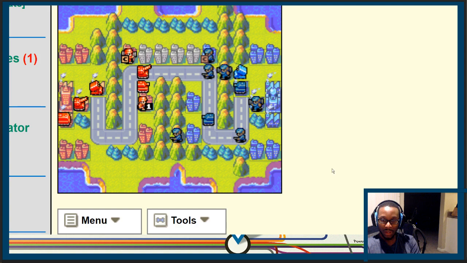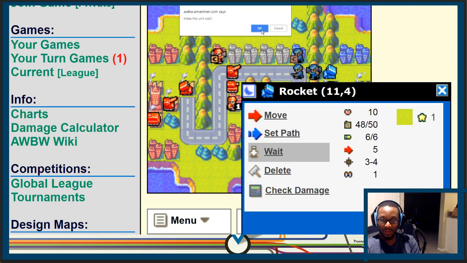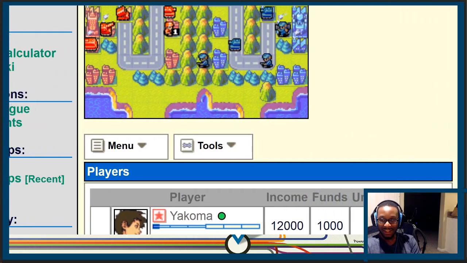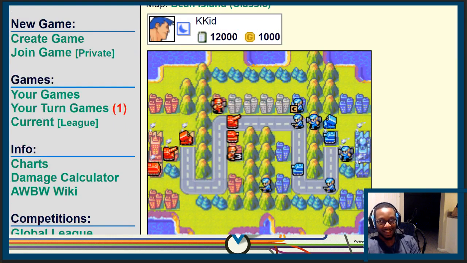Okay. Oh, hold on. Let me hit the right button. I don't need to move the rocket. Wait. Yes. The little notifications they give you just in case you didn't mean to do that are funny. Like, did you mean to waste this unit and not do anything? Like, yes. This time.